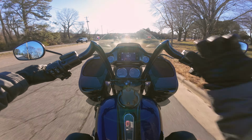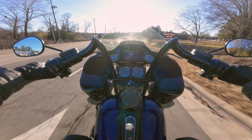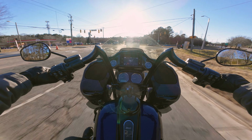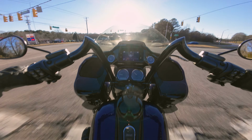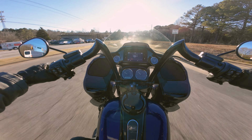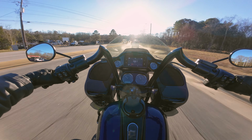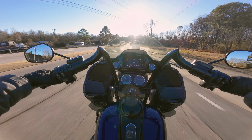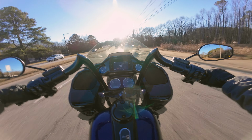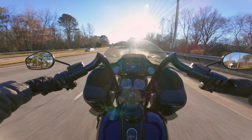So I can pull this. So not only do I have this angle, but I have this angle. So that's a pretty big deal, especially when you're talking about a motorcycle that you're trying to get set up for touring and putting some distance on. And speaking of distance, this bike's been broken in pretty well. It's got just over 41,000 miles, over 41,600 miles on it. So she's broken in well, and she's ripping. And it is a 114 Milwaukee 8, so it was going to put out that torque you want.